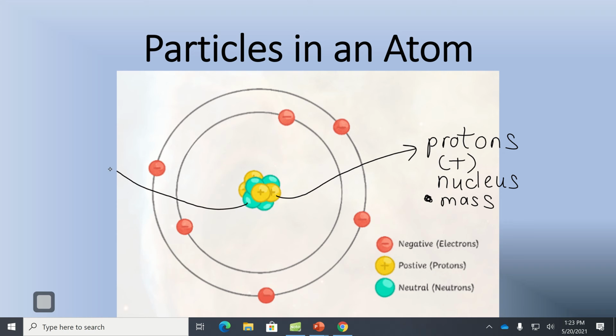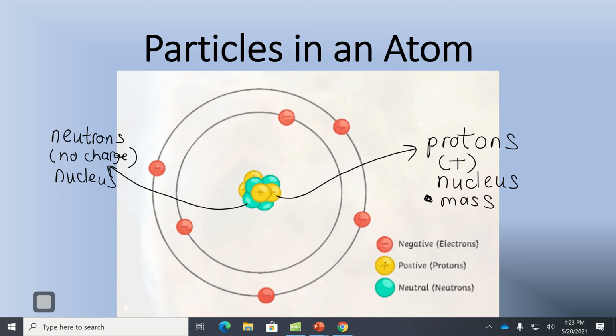The green parts here that have no symbol on the side of them, those are the neutrons, okay? The neutrons, they have no charge. And they are in the nucleus as well. They are important because, as we know from physical science and everything, a positive and a positive will repel.